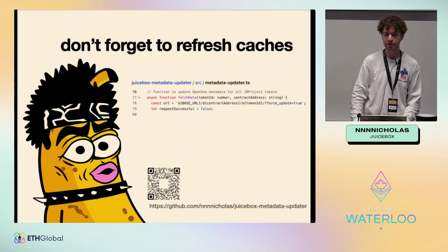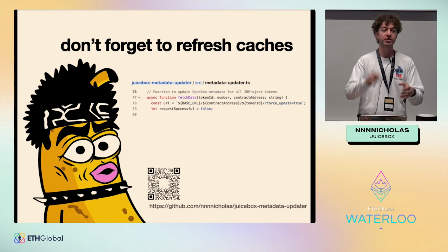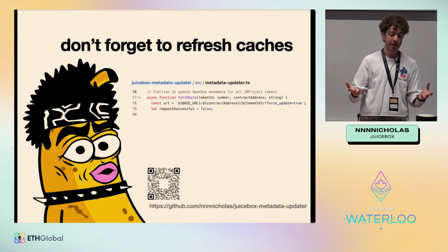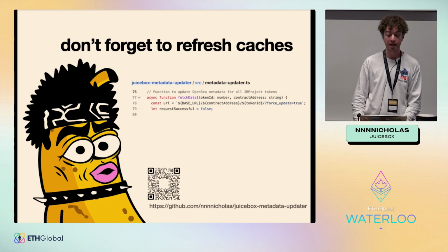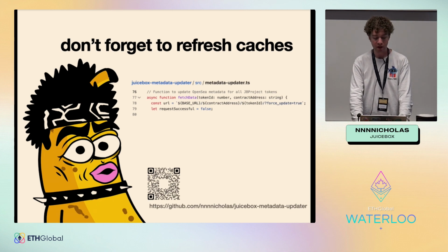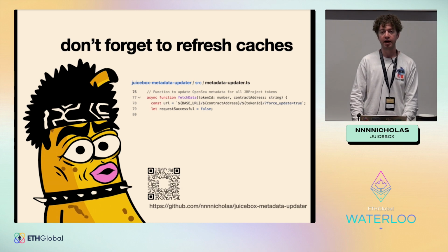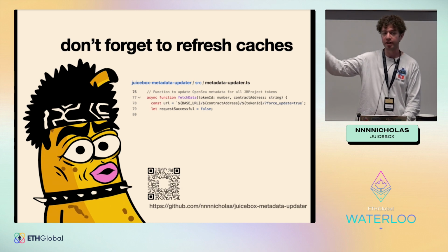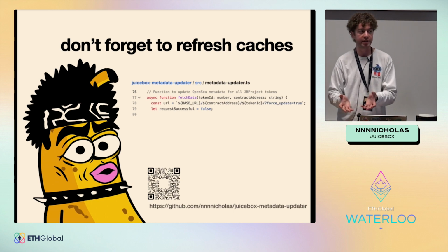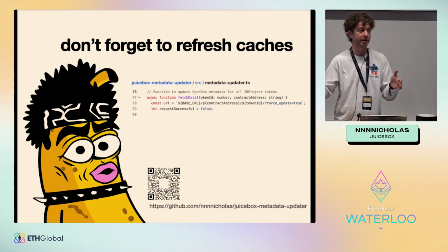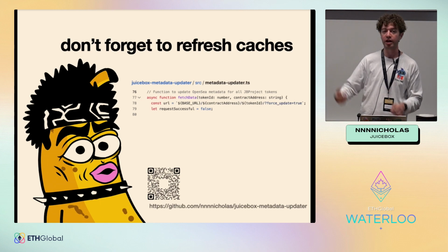And so 4906 is useful if all of your metadata is being rendered inside of your contract and if it only changes when someone executes a transaction. In this case, that's not how it works because the time is always ticking down in the time left in the current cycle, for example. So to solve this, I wrote, in TypeScript, a process that runs in PM2 on a VPS that goes and fetches all the token IDs, the number of IDs in the NFT contract, and tells OpenSea to update each one after another.